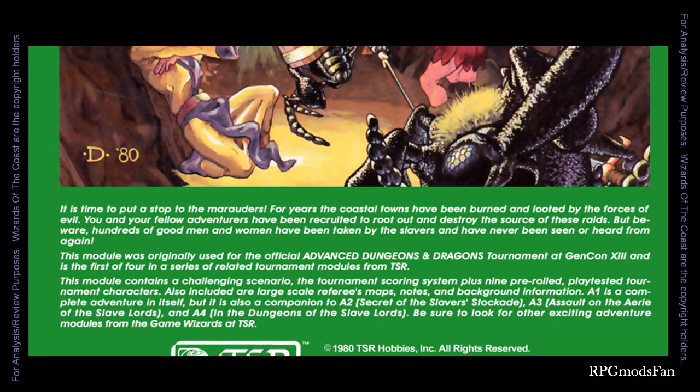The module's cover describes the adventure contained within as follows. It is time to put a stop to the marauders. For years, the coastal towns have been burned and looted by the forces of evil. You and your fellow adventurers have been recruited to root out and destroy the source of these raids. But beware, hundreds of good men and women have been taken by the slavers and have never been seen or heard from again.